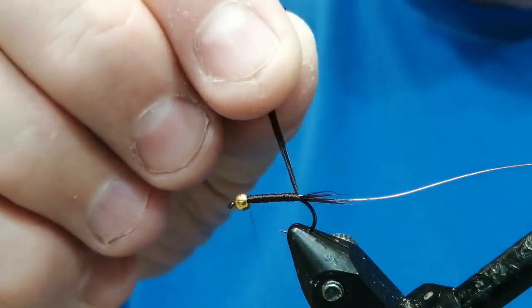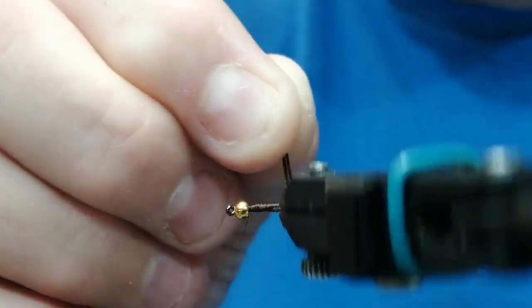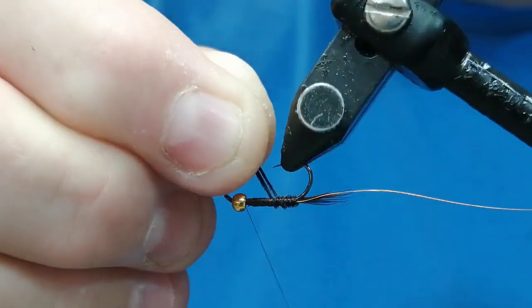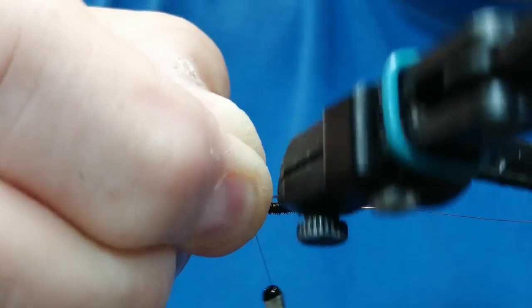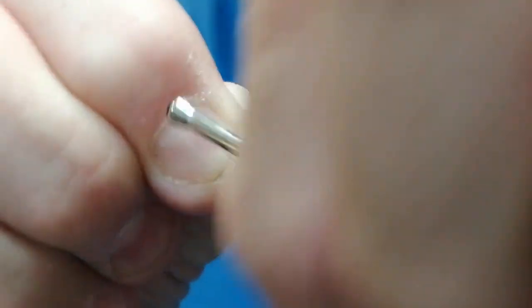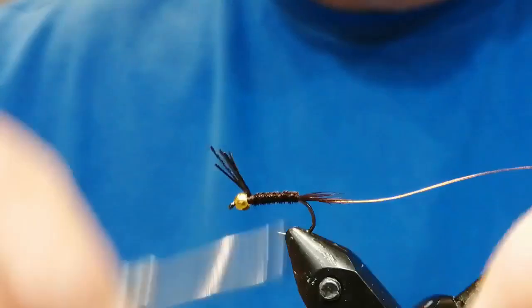And then we'll use the rotary part of our vise and go up the body, turning. Touching turns if we can as we go. It's not the longest of pheasant tails, so it gets a bit tricky when you get to the end. We'll take that over there. Tie that down.